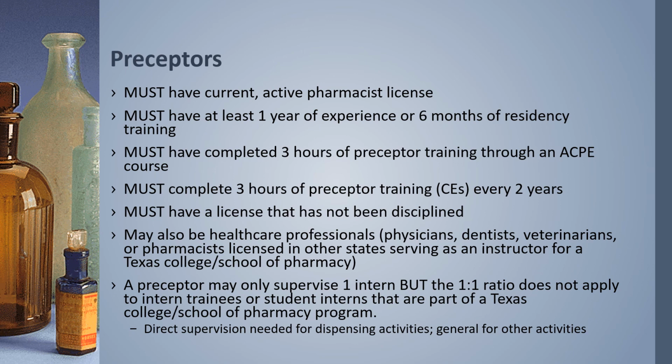So what that means is, say for instance, you are employed by Brookshire's and you are a pharmacy intern at Brookshire's. You can only be that pharmacy intern for one pharmacist preceptor in that store. But say for instance you're on rotation and your rotation's at Brookshire's, one pharmacist can actually have more than one intern through the school that they are graduating from. So the difference there is, if you're making money by being employed, the ratio is 1-to-1, but if you're on rotation for a school, the ratio doesn't apply. So hope that makes sense. If you have any questions about that, definitely reach out to me.